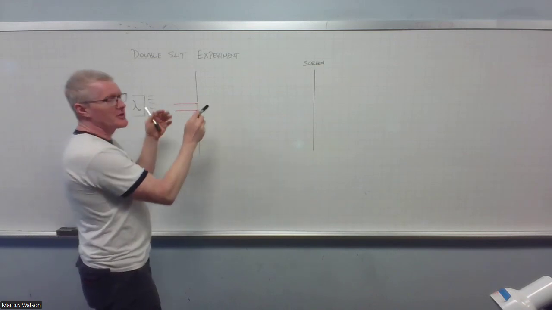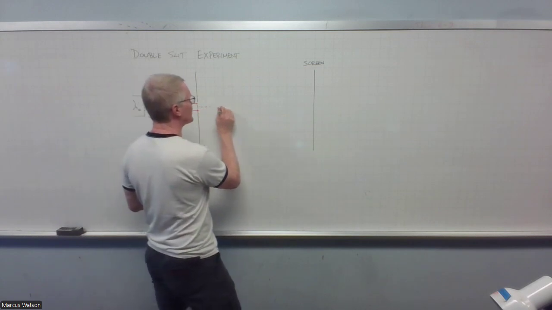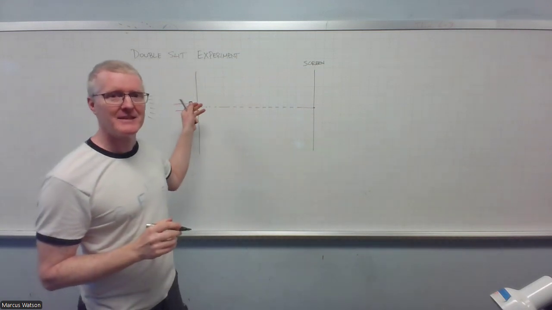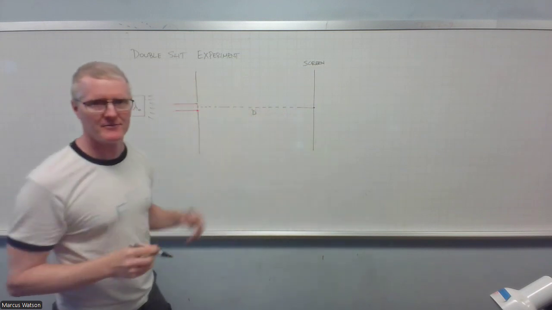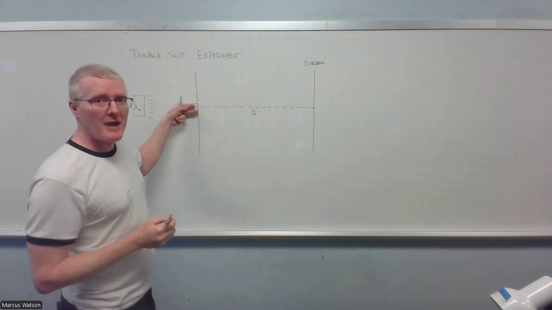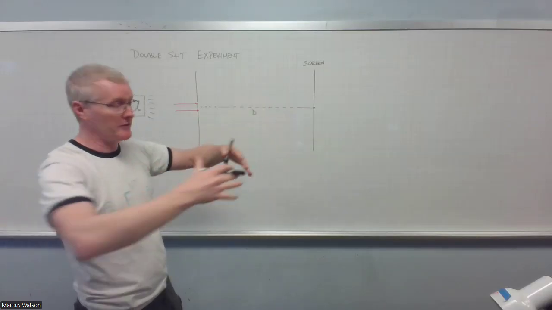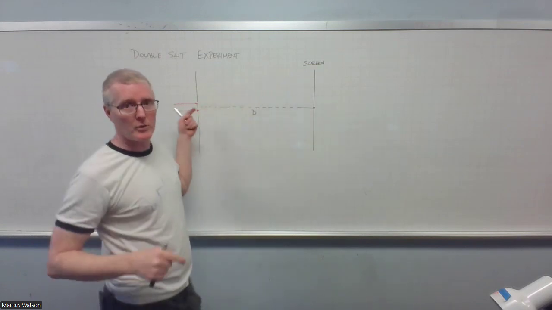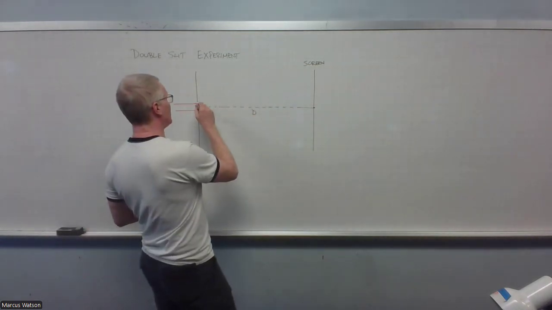What's going to happen then is they're going to travel different paths. If they travel straight, then their path length is not different. I'll call this distance d from slits to screen. That's typical. Now, remember they're like ripples on a pond, going in all directions, radiating out here. So I can choose a direction like this and find out what's the path length difference if I go at an angle.